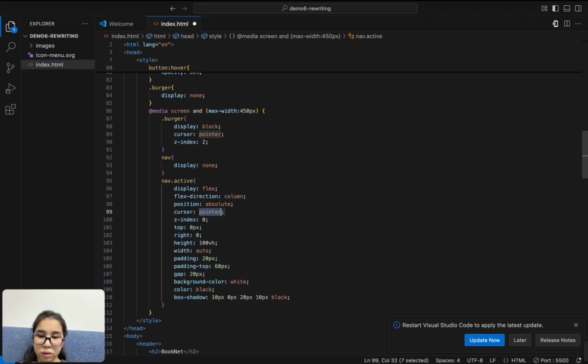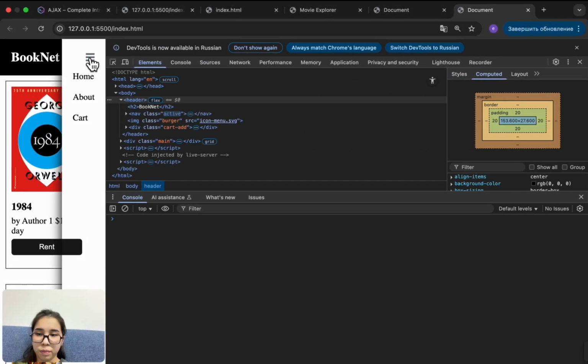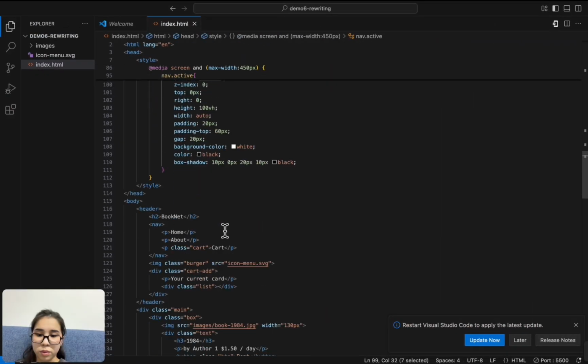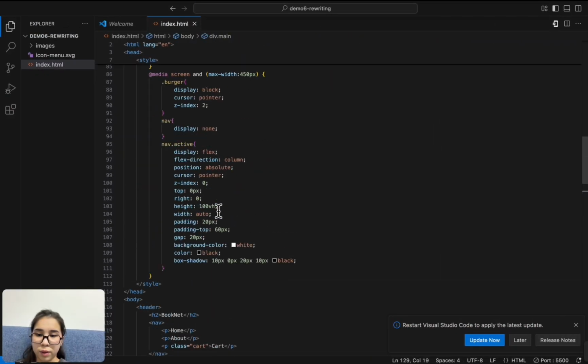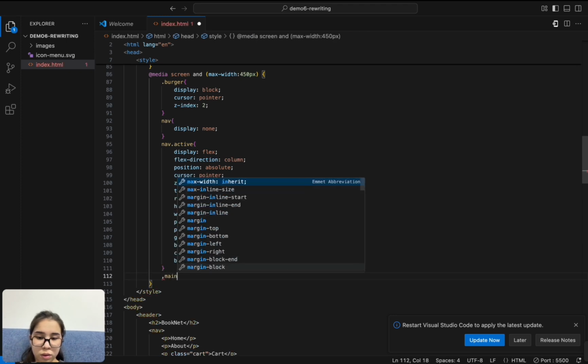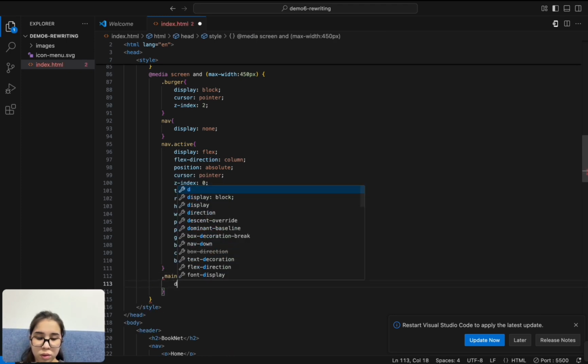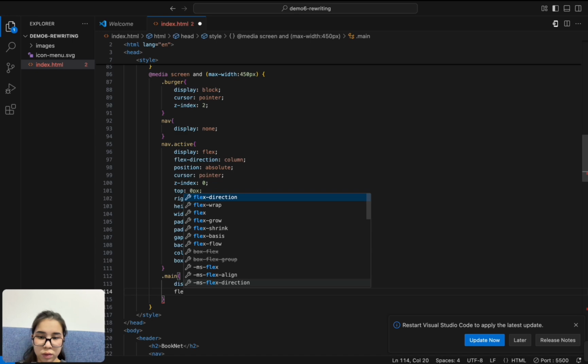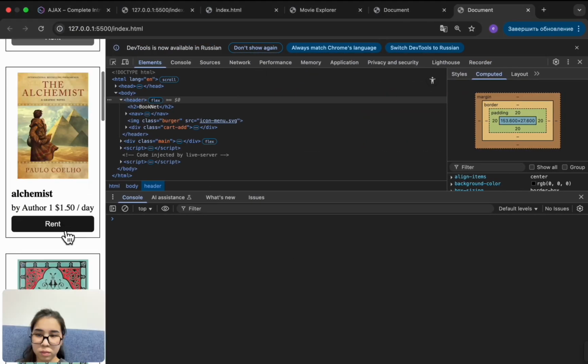So here, let's then do for the main container flex, flex direction column.